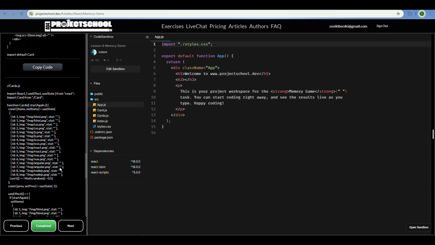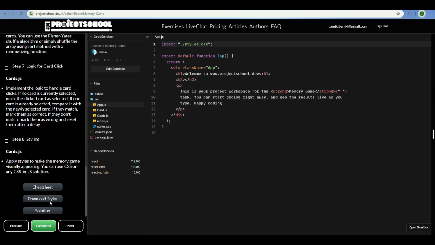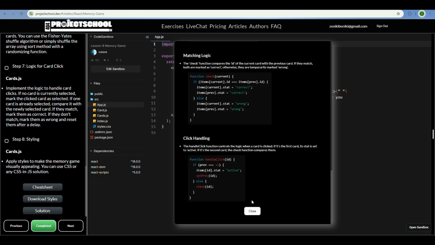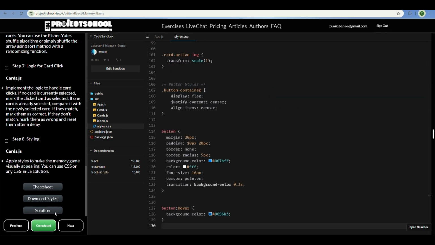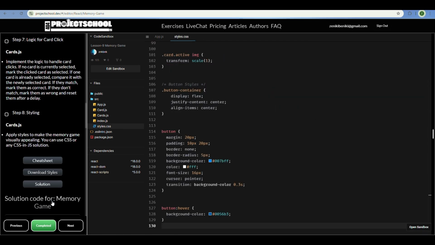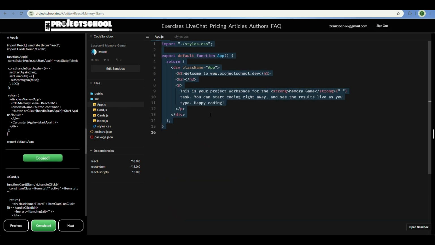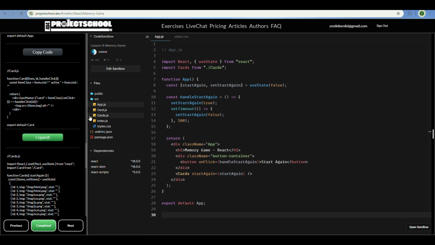When structuring your components, keep them small and focused on a single task. This makes your code easier to read and maintain. Additionally, using clear and descriptive naming conventions for your variables and functions can save you a lot of debugging time. Finally, always consider performance. Avoid unnecessary re-renders by keeping your state management efficient.